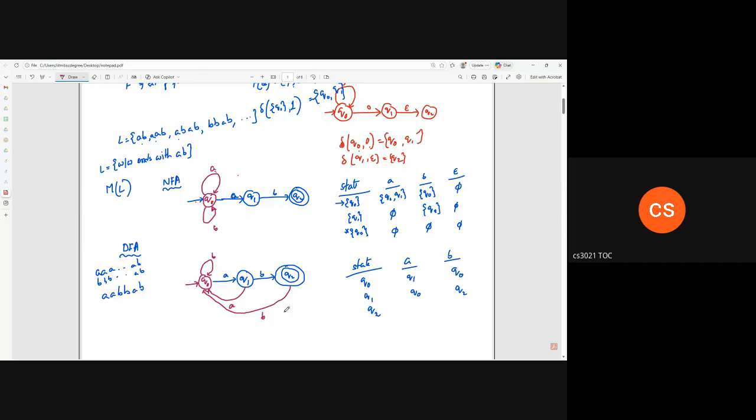So this is safely what I can draw. Even for A, I think you can return it back, because I can again end with the AB. So you can check it out once this one is cut.